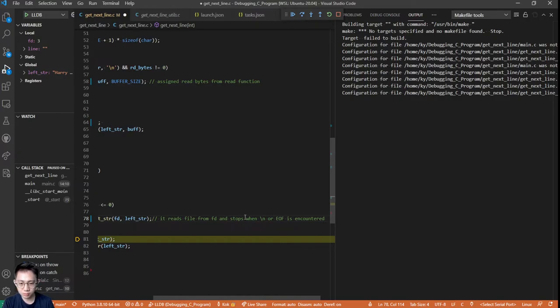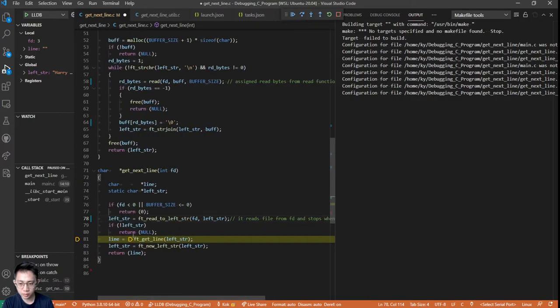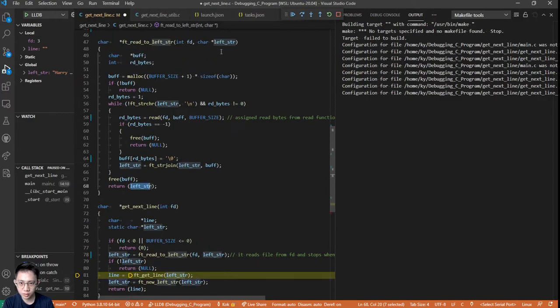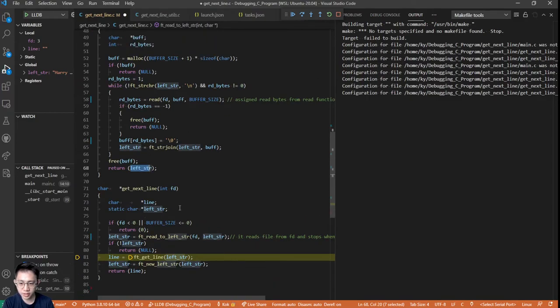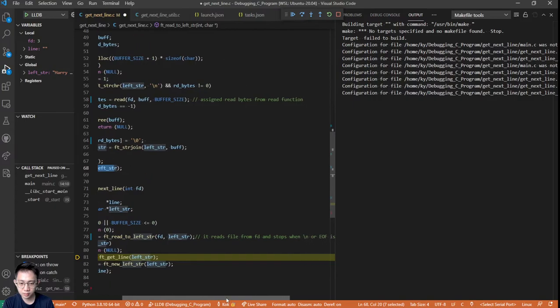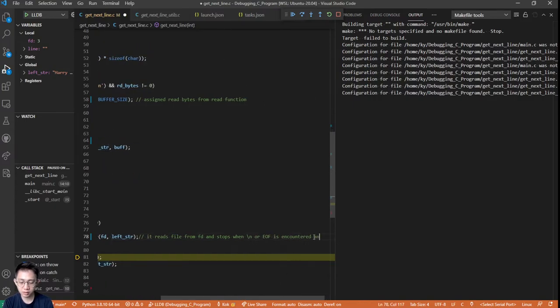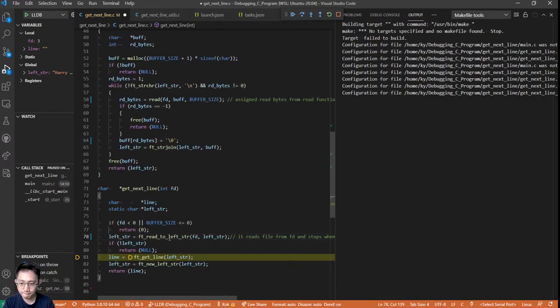What does it return? It returns the left string, so the left string is this one. It actually stored the left string, so it returns the read string.